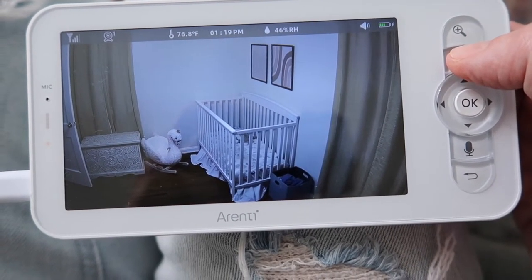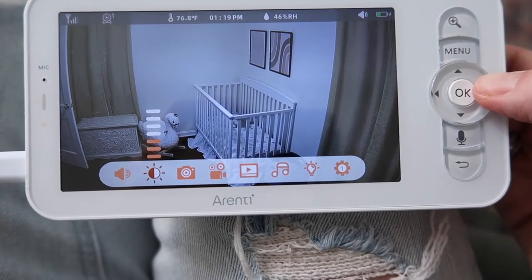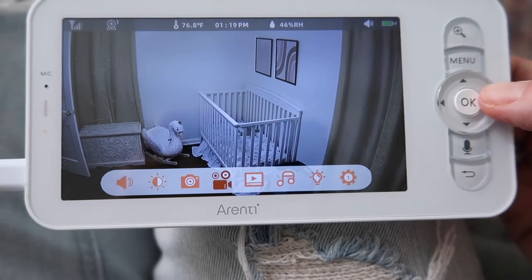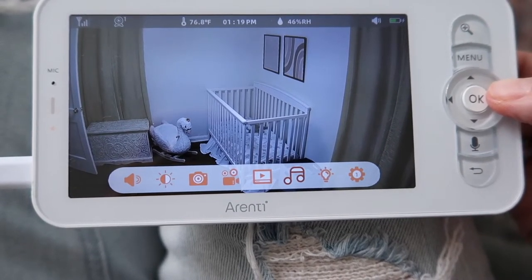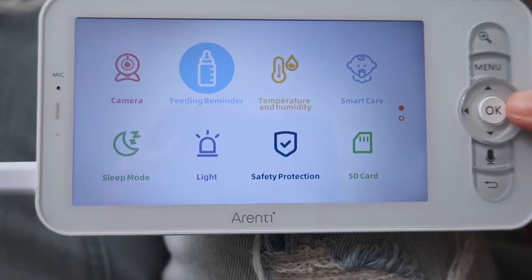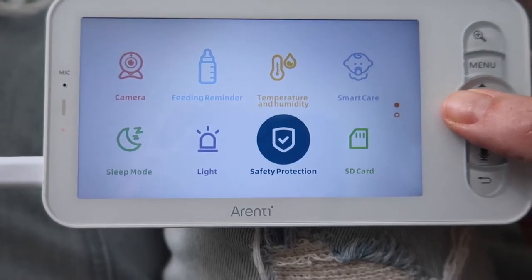If you put a SIM card in it, you can take photos or videos and save them — kids do funny things in their crib and it's really cool that you could save those memories. I love that the volume is adjustable, because sometimes you just need to turn it down. The brightness is also adjustable, so if you can't sleep with a bright light on you can dim it. If you download the app, there are so many more features unlocked, like feeding reminders — I highly suggest downloading the app in addition to having this screen.